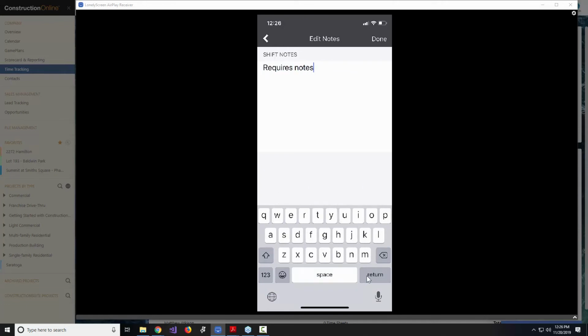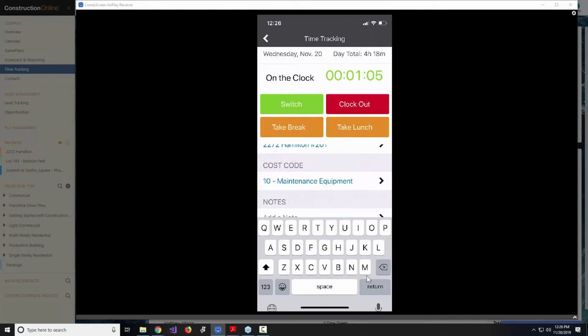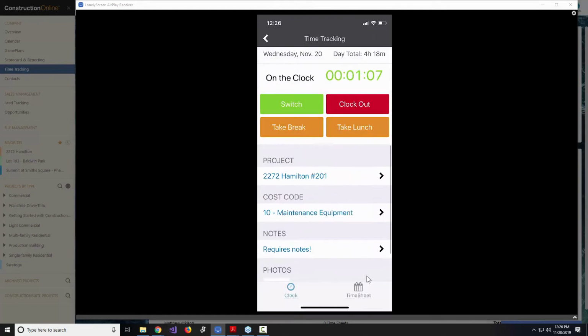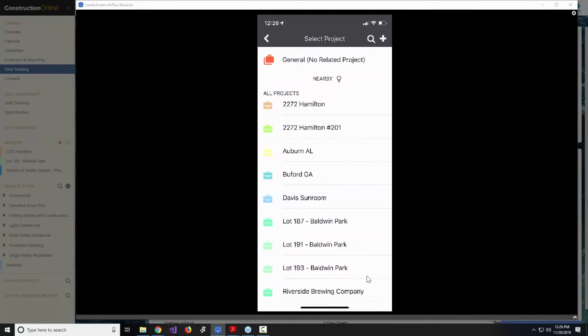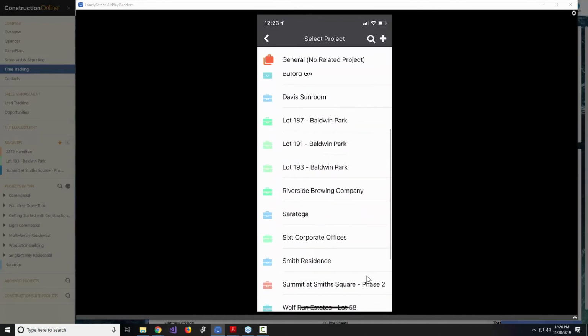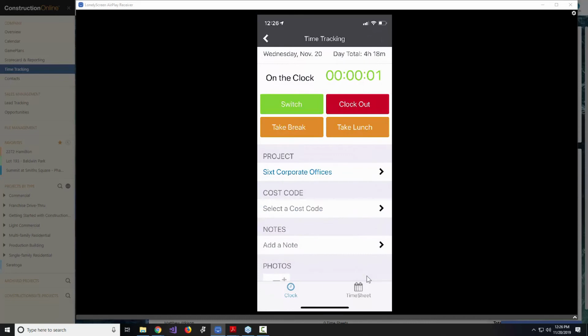And this is helpful not just from the standpoint of forcing people to enter notes. It's also a great catch for people who might be moving a little too quickly because they have a lot of projects on their plate, or they have a lot of responsibilities on their plate. It is admittedly sometimes easy to forget to put in a quick note on your shift, but with this setting, not only are you making sure that your information is coming back into the office from an administrative standpoint, you're also helping your team by reminding them, oh, hey, you didn't put a note in for this shift. You might want to make sure that you do that.